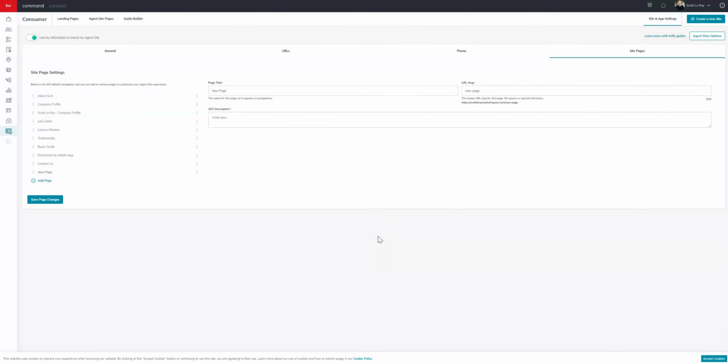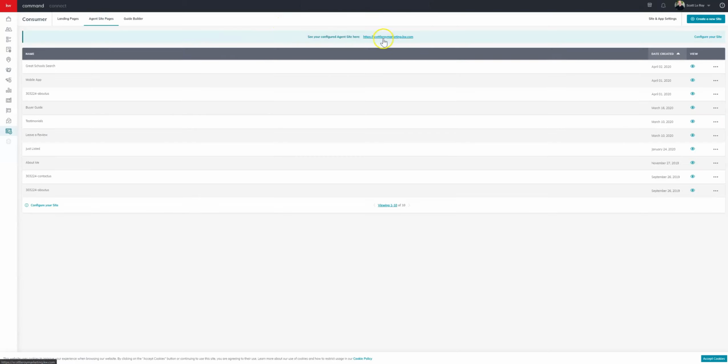Click Continue. And we need to give it a title, Great School Search. And don't forget to give it the URL slug as well. We're just going to call this one Schools. So once that's been completed, you can go ahead and save the page. And remember that you can adjust it on the menu here by clicking and dragging. And then we can come back and view our site.